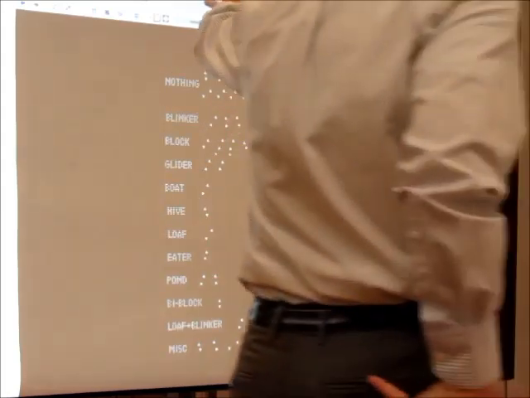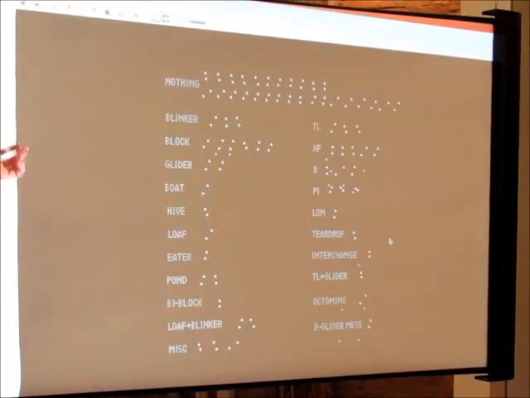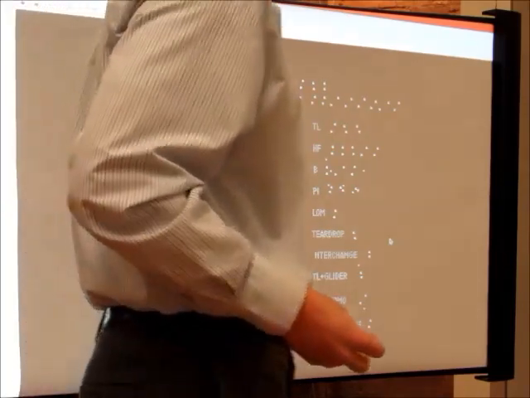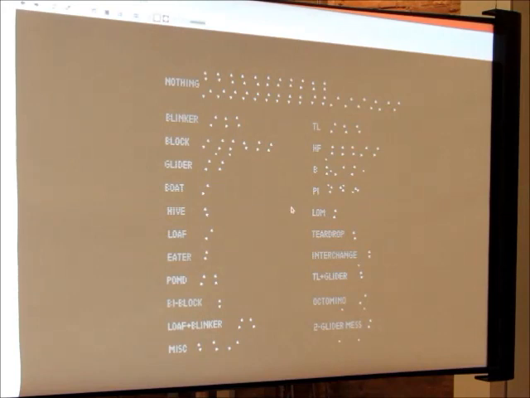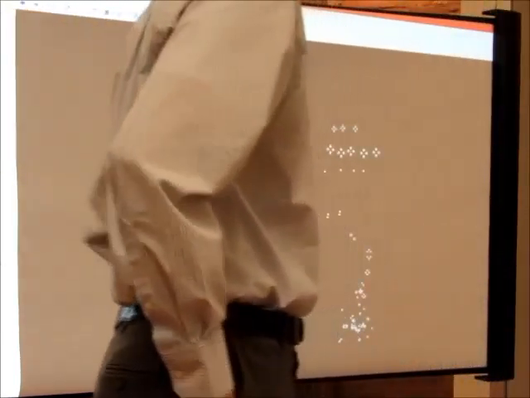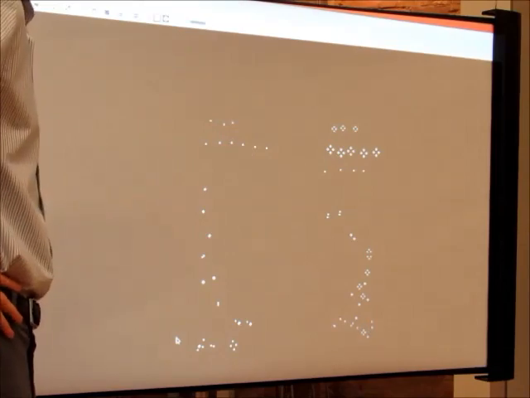So these are all of the different ways that two of these gliders can combine. If you have three or more at once, you can get even more interesting things happening. A lot of them, when they hit, nothing will happen. Some of them will turn into those blinkers. Some of them will turn into another glider that will be deflected. And then there's more that are just those still life ones. And you can see the one at the bottom is called a two-glider mess because it just messes around into a whole bunch of stuff.